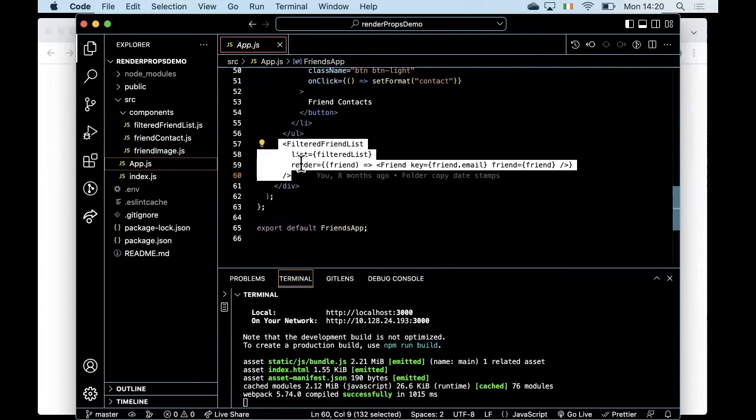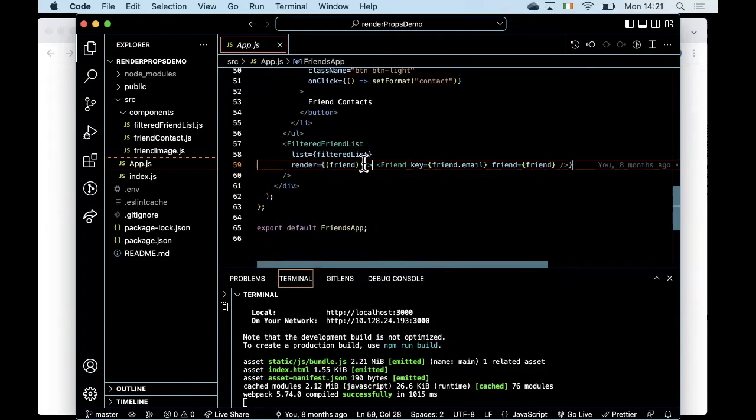So here is the actual key line. The prop is called render, it doesn't have to be, but that's convention. What the prop is assigned is a function. It has to be a function. But if you look, what the function does is it returns a component.